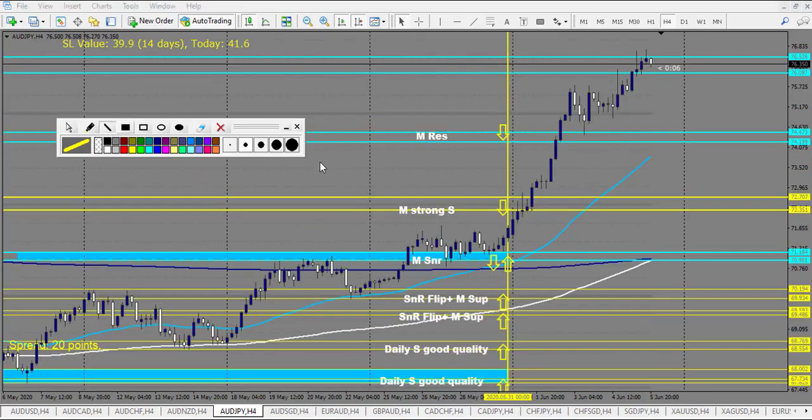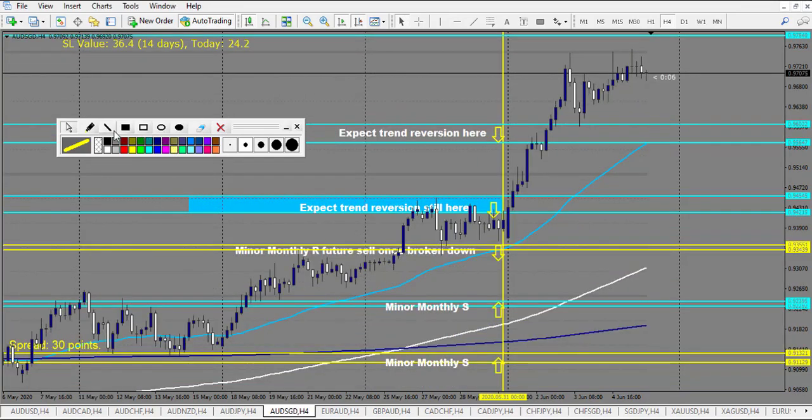AUD/JPY: at the beginning of the week we have a pin bar — this one is a losing trade. After, no setup, price broken violently, and same you have a breakout trade right here. My arrow was not right — that's my fault — I should have made both directions. This one was a winning trade, I will not count it, but it's a beautiful winning trade for buy. At the end of the week right now we have a trade at entry retracement pin bar, and the stop loss is here — we are at break-even right now. This trade might win beginning of next week. So we have to count one loss on this chart.